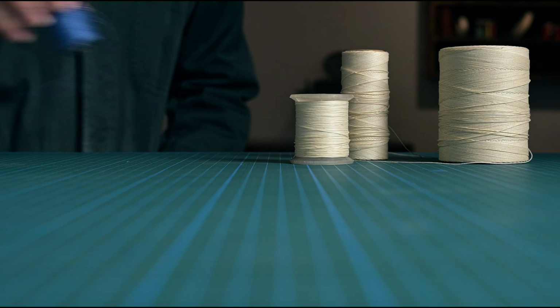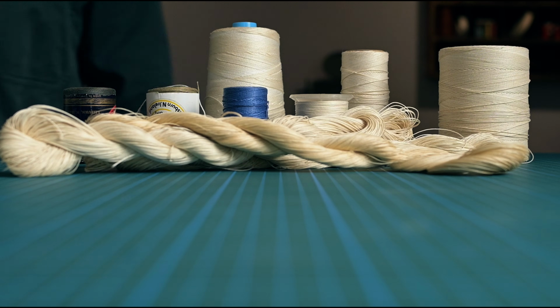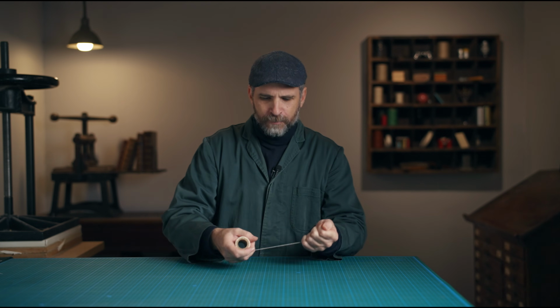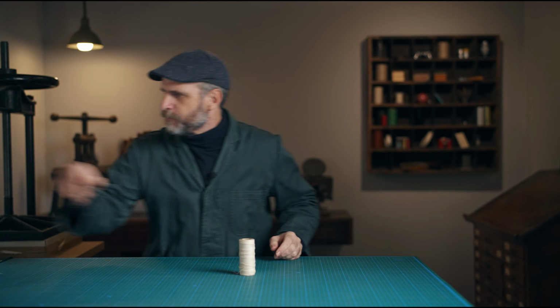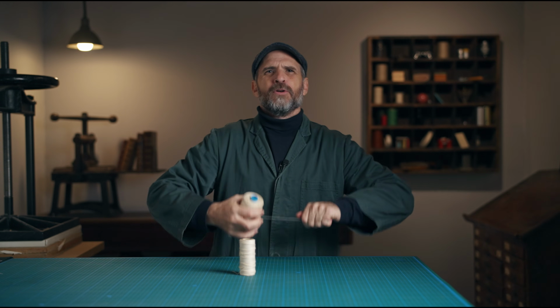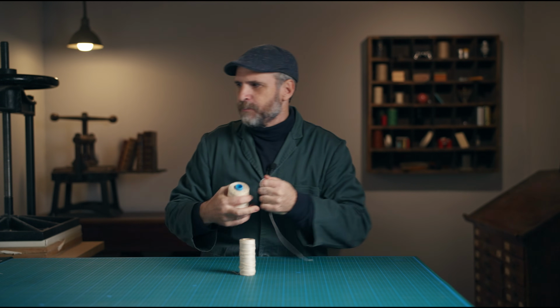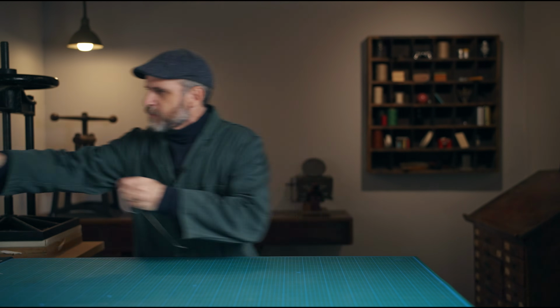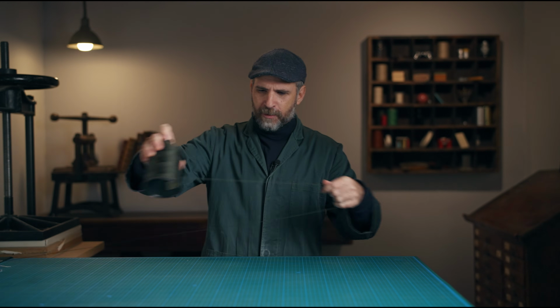There are so many options of thread. How can you choose? So for bookbinding, the most common thread to use is linen thread because it is very strong and has longevity rather than working with cotton. If I take my cotton thread and pull it, it would tear. If I do it with my linen thread, I will tear my fingers off. It's very strong.